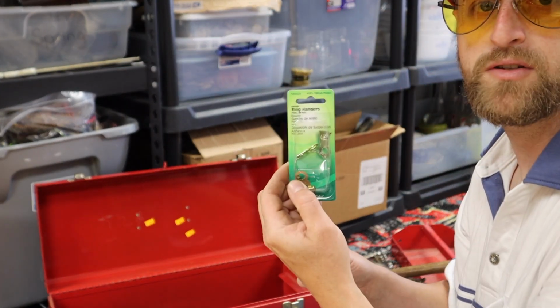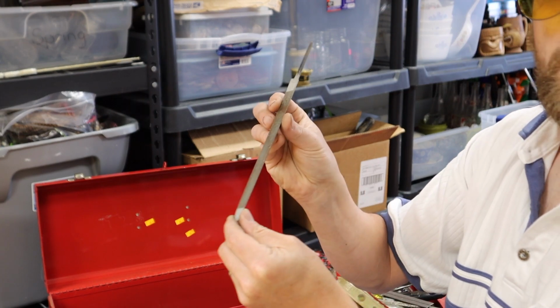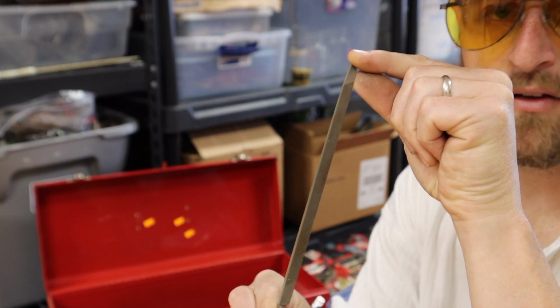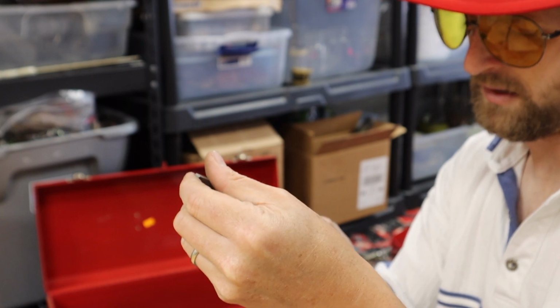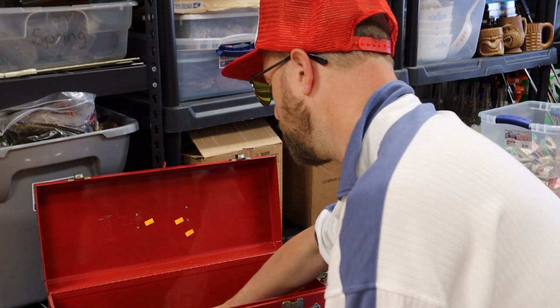All right, some ring hangers. I'm going to pitch those. I don't need those. Here is a triangular file. So you can see, if I turn it slowly, it's triangular. It's got different size grit on each side. Slim taper, made in India. So it's another one of these Indian-made ones.